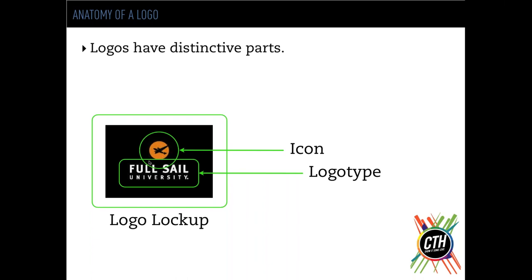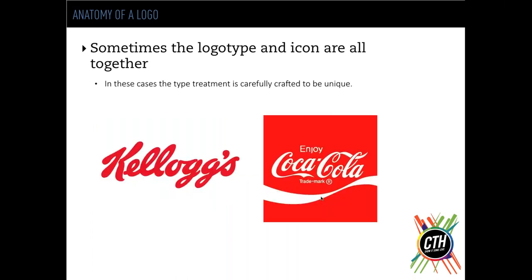So there are other kinds of logos besides this configuration here, but this configuration is what I want you to use. Like, here's a couple of logos. These are called word marks because there's no icon, there's just the word, right? These two companies are really old, like from the 19th century. And their logos represent the way people used to handwrite back in the 19th century. So it really is not very contemporary. Now, both these companies have lots of money to spend to make sure you remember them. And they have multiple brands within them, a complex brand structure and all that. But this works for them because they've been doing it for a long time and they have a lot of money. But I don't want you to do a word mark.